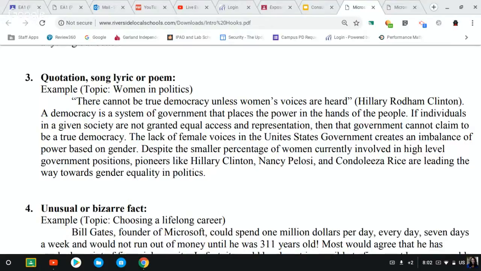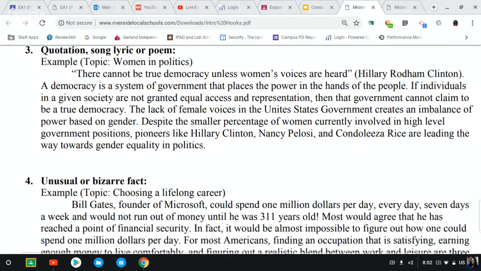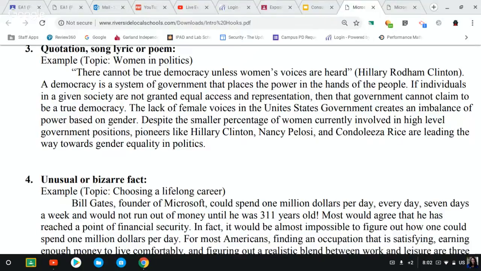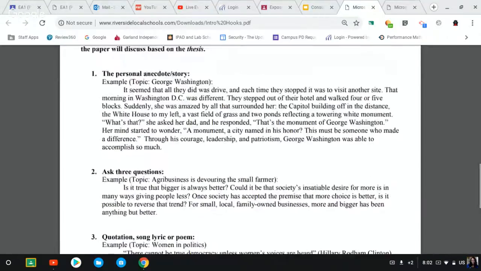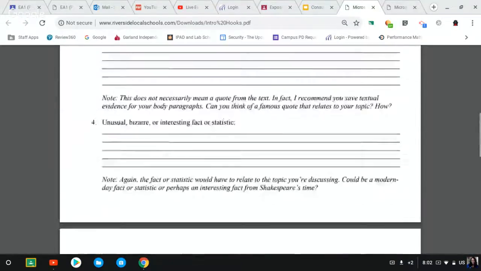And then you can go on to explain, and that's your transition word, explaining what that hook means to the thesis. And then a statement of intrigue or an unusual or bizarre fact, just random factoids that get the reader's attention, and you can explain how it connects to your thesis later.